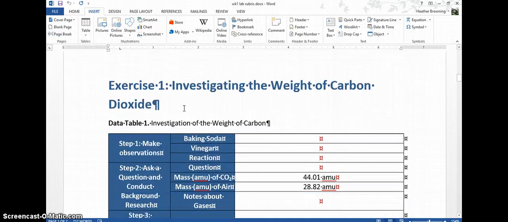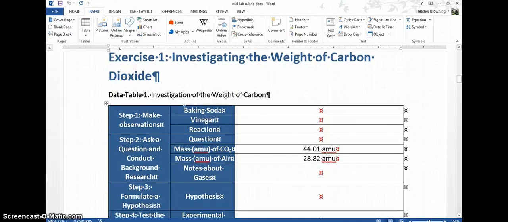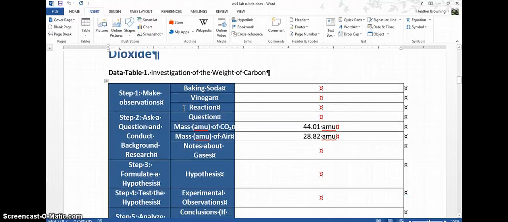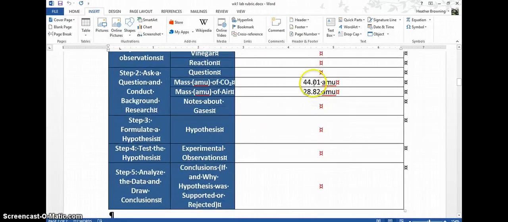Okay, so let's scroll down. Exercise 1: make sure you've read the whole lab manual. It's really going to walk you through it. Talk about what you're seeing. If you're smelling anything, don't purposely smell it, but some of these will have an odor. What's going on? A question that applies to the stuff, notes that apply to the stuff.